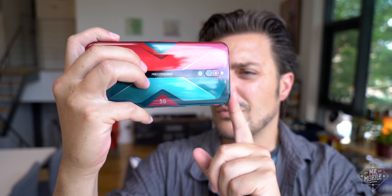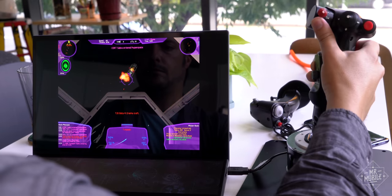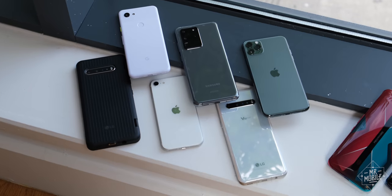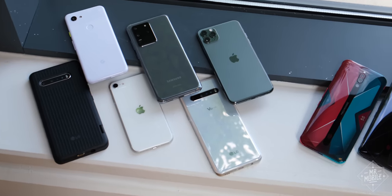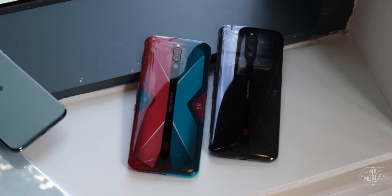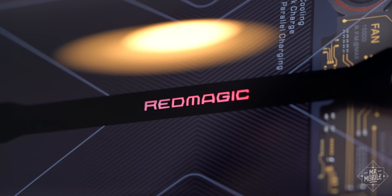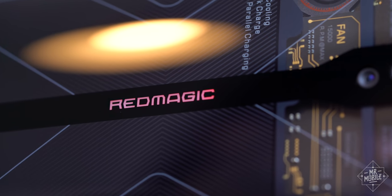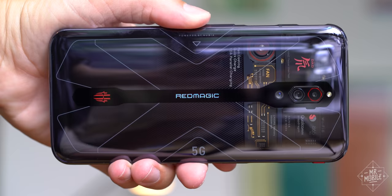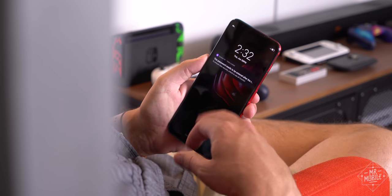Would I carry it? No — it's not my speed, and the kind of games I go for tend to be desktop classics from the late 90s, not mobile standards of the 2020s. But here's the thing: in an increasingly homogenized smartphone world, gaming phones provide some of the only relief available from the endless onslaught of constant colorless cuboids. So when a company like Nubia really pulls out the stops to make something unique and quite striking, it fills me with hope that a manufacturer I would buy from will take a cue from that and get a little more bold with their own product designs.